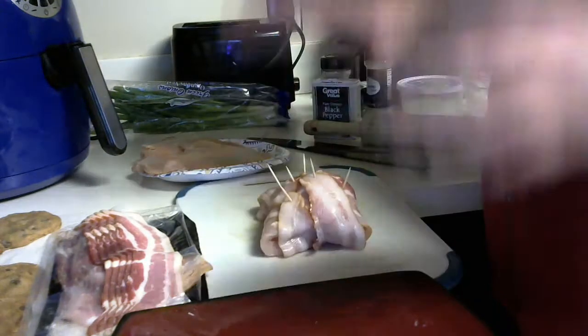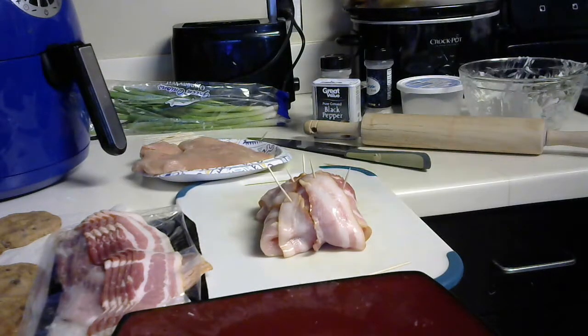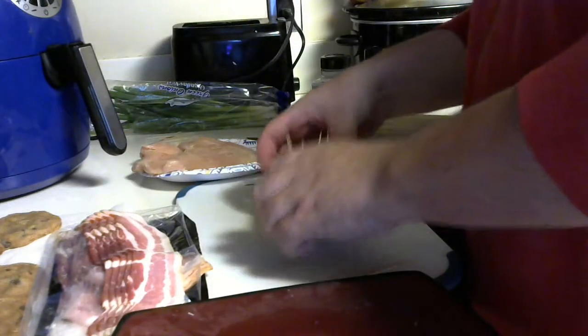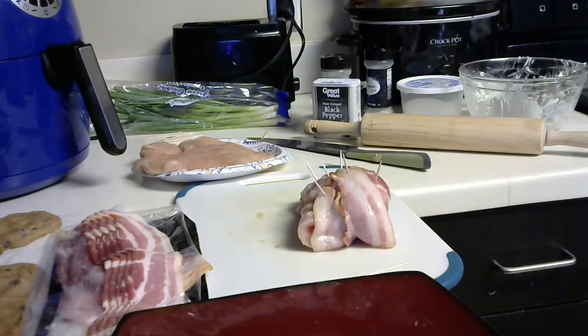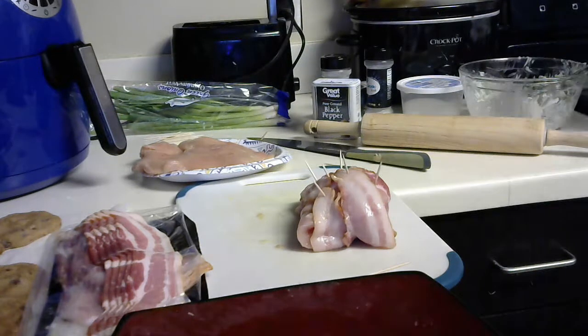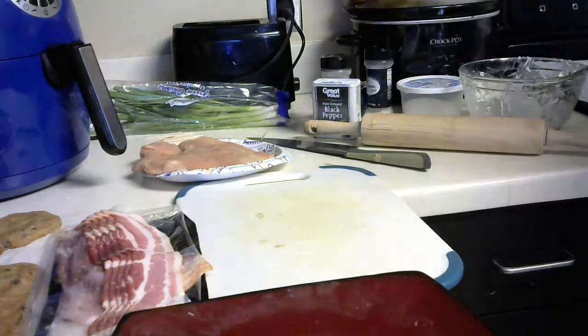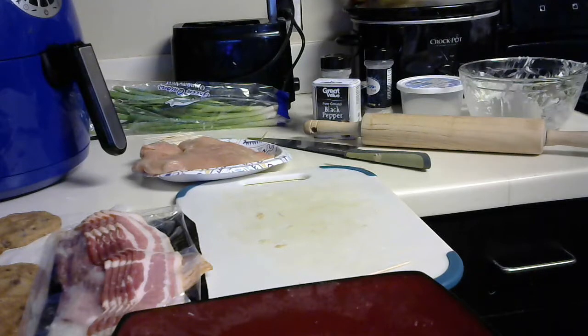There you have it. So I'm actually going to cook this in the oven. It is at 375, and I'm probably going to be cooking for about 20, 25, maybe even 30 minutes. I'm going to get some parchment paper. I'm going to play easy cleanup. So I'm going to take this and put it on like that, and just pop this in the oven, and then let that do its thing.